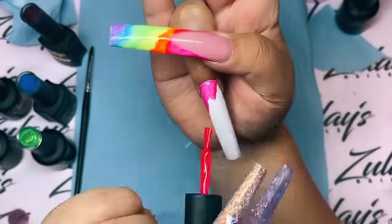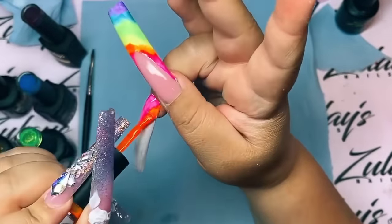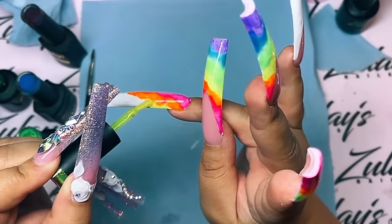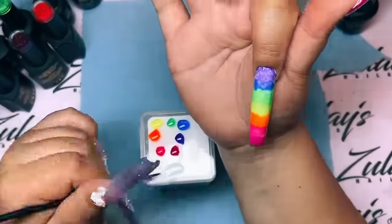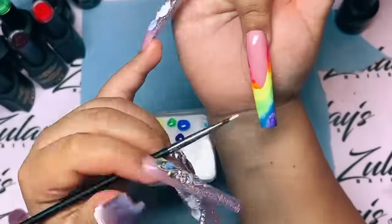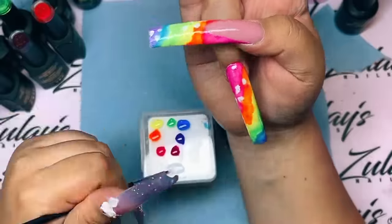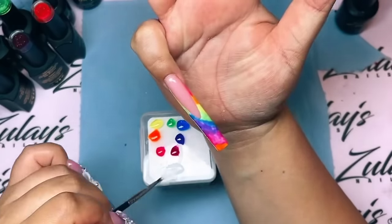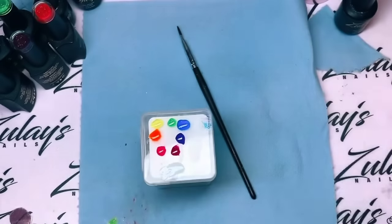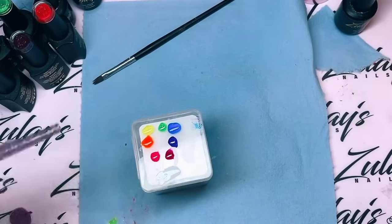I put the colors in an order to make rainbow vibes. I know we don't have red on the nails because I personally do not like red. Happy Pride Month by the way, because these nails are gonna be for Pride Month! After curing the nails, it does not matter if the colors are not blended or anything - trust the process. I was like 'these look like piñatas right now, no Lisa Frank vibes at all,' but you have to trust the motherfucking process at all times, even when you think you're not doing what you're supposed to be doing.